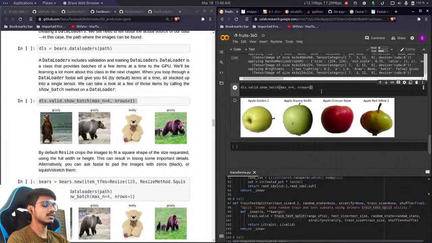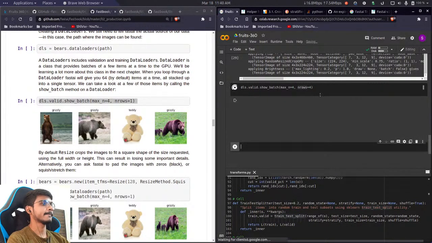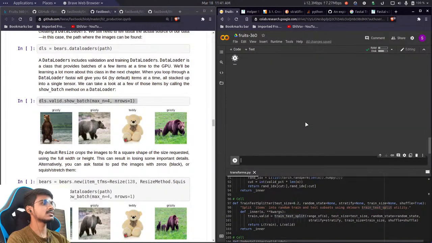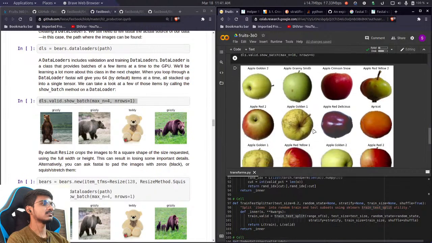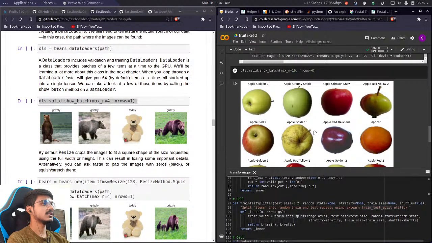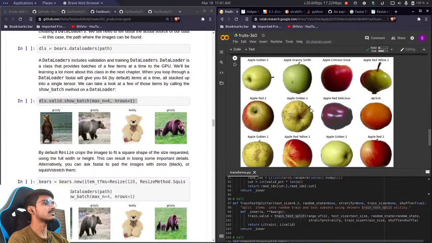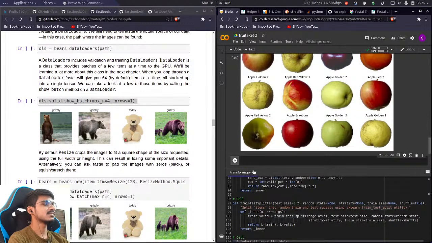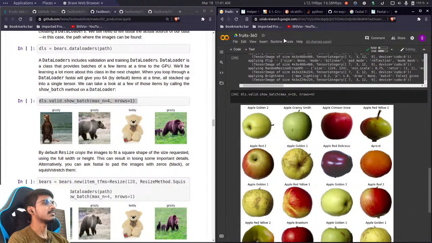Let me check 4 rows versus 16. It doesn't contain other fruits and vegetables. It contains apple, all of them are apples. There's something wrong with the data block API, I guess.